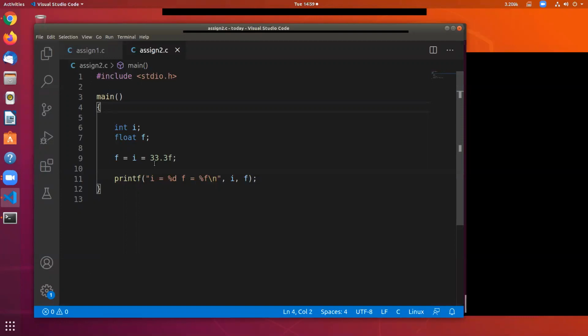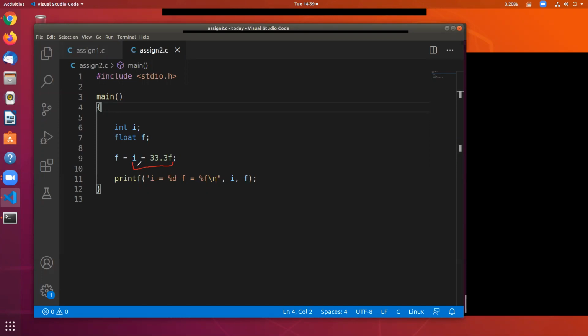So what happens is, I'll explain this. This assignment operation is right associative, that means first this assignment operation happens, and this assignment does two things. One thing it does is it updates the memory associated with variable I, and the value that gets assigned to variable I is 33.